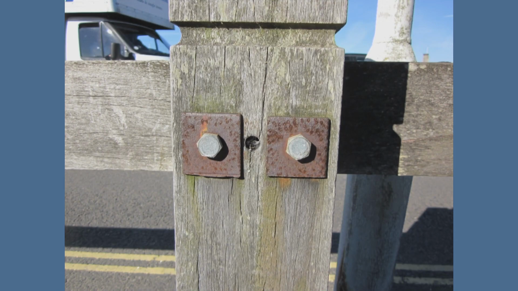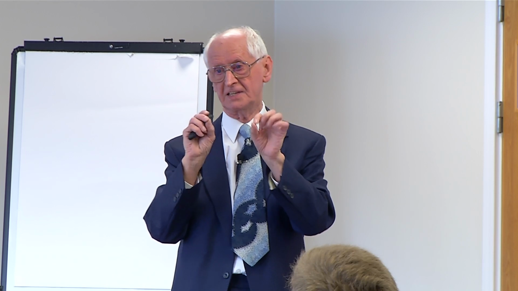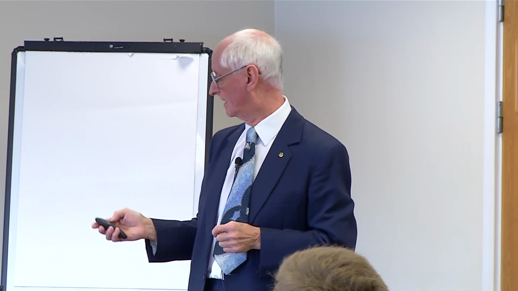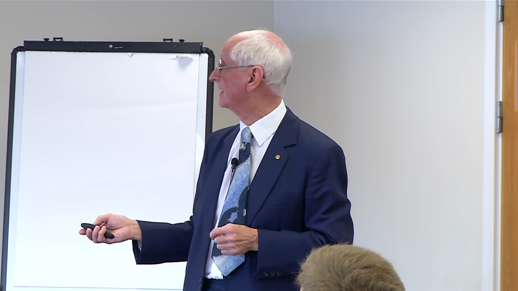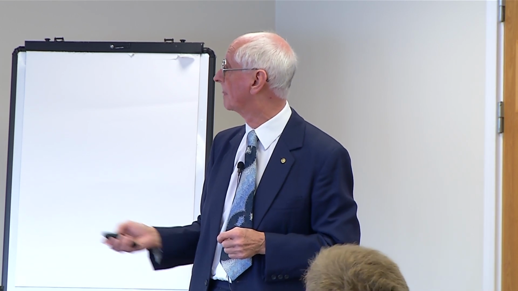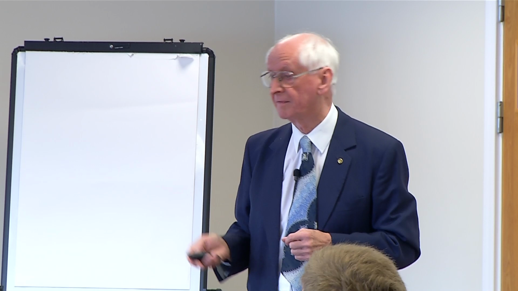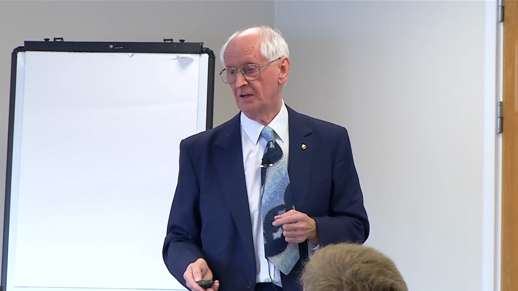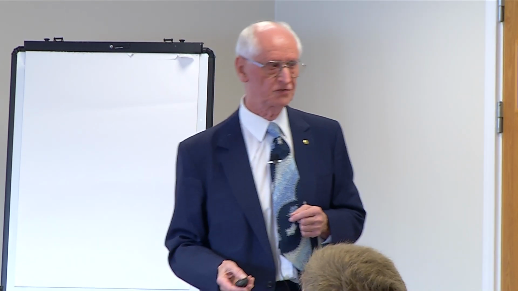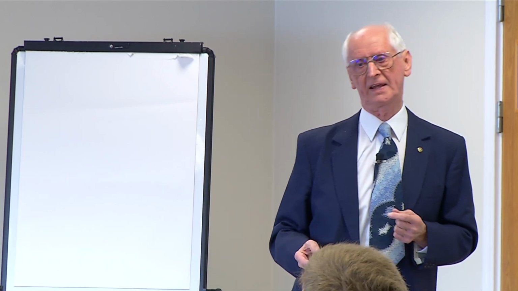So look at these, and you can see on this one, you can see the pitting on it. So not only have we lost the bright zinc plating, but we've actually now started to eat into the metal itself, because steel is not completely homogeneous. There are various little cells in it, different chemicals, and these corrode at different rates and give you this pitting here. So beware of that.